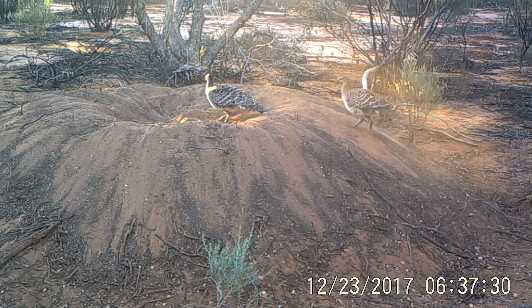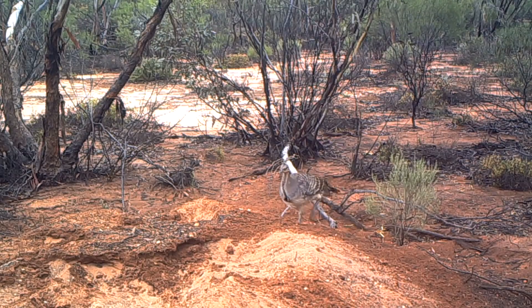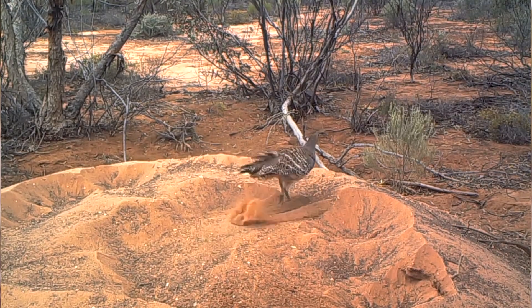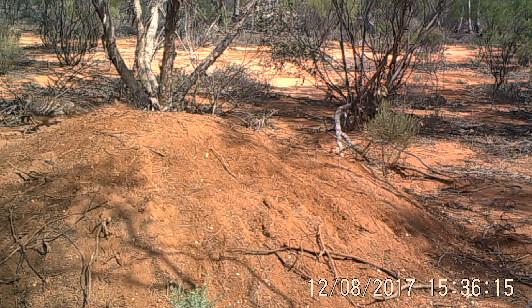Later in the season, the challenge is to warm the mound, and they use an entirely different strategy. They open up later in the morning and lay all the sand out. Then as the surface of the sand heats in the sun, they scrape that into the centre, leave it for a while, let the surface heat up again, and then scrape it back in. In that way, they have this massive warm sand above the eggs that heats the eggs to the required temperature.